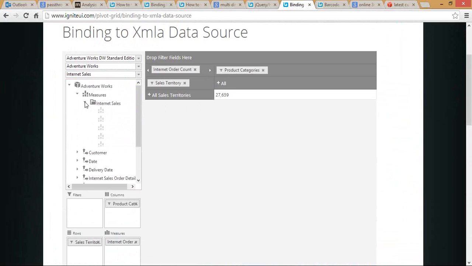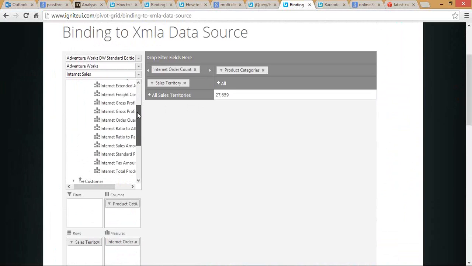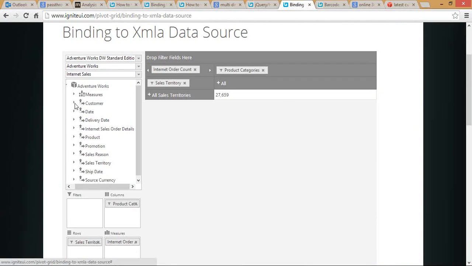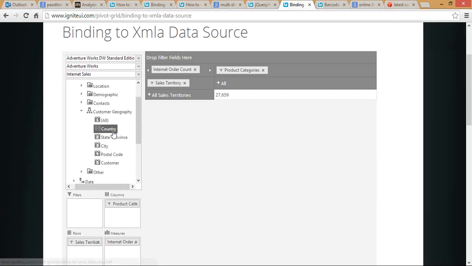Like Internet Sales, it gives you all the sales the way it has been designed in the cube. So this is the sales, and then you have other things available like customer. For example, geography: you can see country wise, the top level is All, then country will have state, city, postal code, customer, that way.